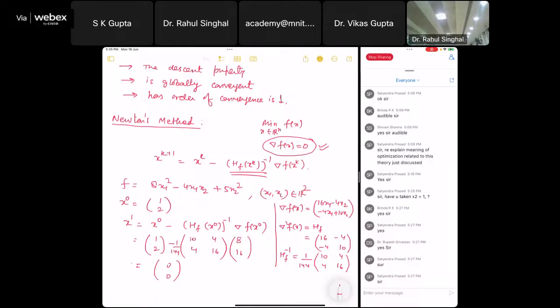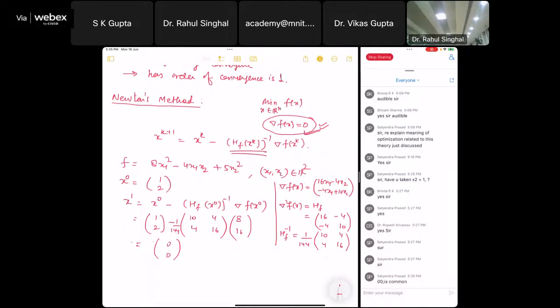There is a property of this scheme: if the matrix is positive definite, it will converge exactly in one iteration. And you can see that both are 0 when it is 0 0. I mean, the gradient of f we want to be 0, right? So when x1 x2 both are 0, the gradient of f is 0. By that theorem, I have applied that theorem. You can verify that this will be equal to 0 0. Because it is positive definite, it will converge exactly in one iteration.